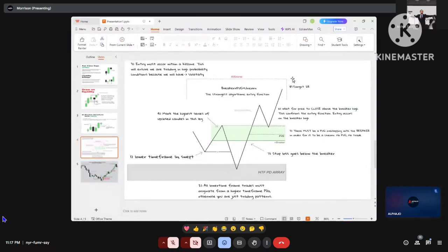So now you understand that when price doesn't do any of these, you don't have an entry. That's why I tell you not to just trade straight on the 4 hour. Look for the fair value gaps on the 4 hour, and then come into the 15 minutes. 15 minutes, not 5 minutes, not 1 minute, not 30 minutes, not 10 minutes, 15 minutes. It's 4 hour and then 15. Time frame alignment: 4 hour, 15, 1 hour, 5 minutes.